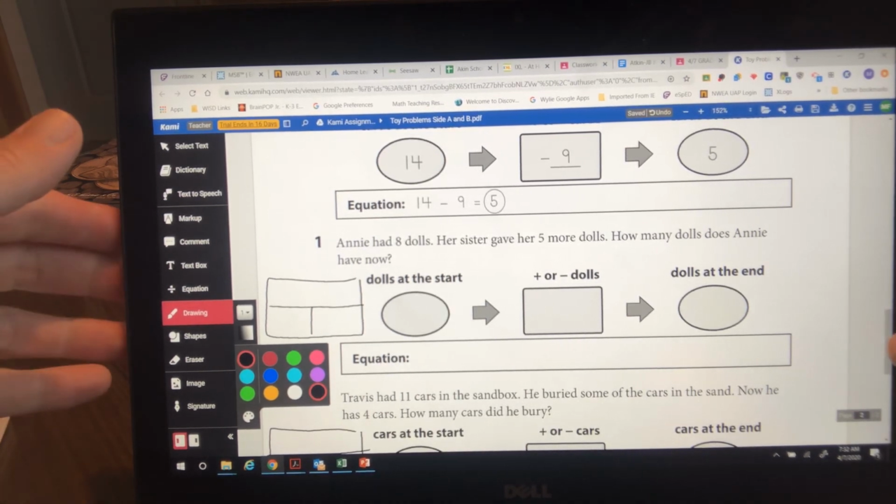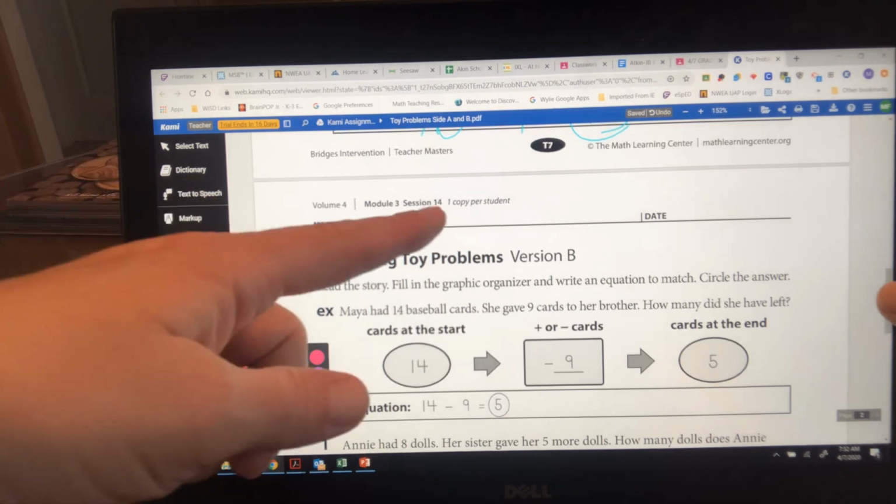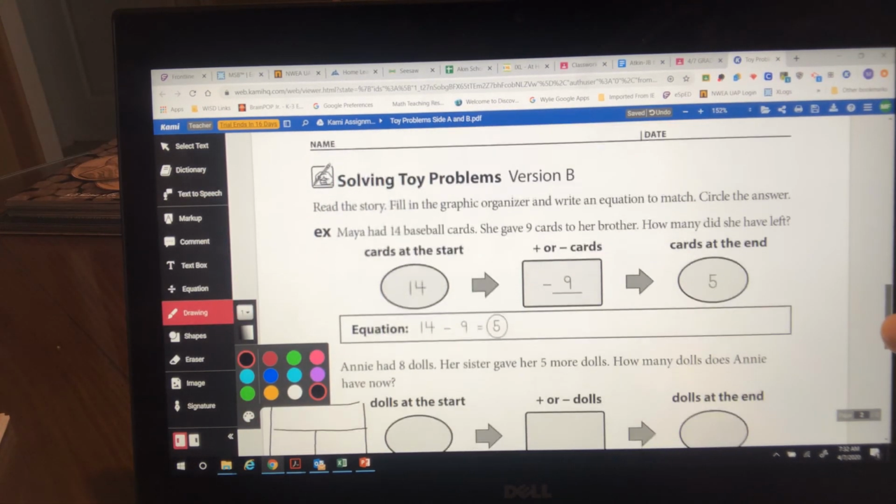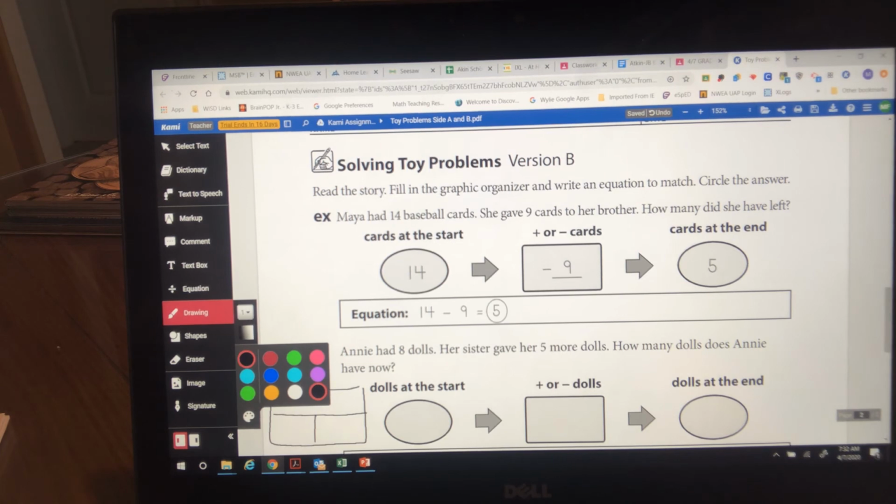Now, boys and girls, this is the last lesson in our unit, session 14. The next session is a progress monitor, which means tomorrow's lesson will be another grade. I will walk you through it. I'm not going to do any solving, but I am going to pull it up on Kami and I'm going to read the problems out loud so that you can solve them. And then I will assign each of you a time to meet with me on Thursday to do the teacher interview so that I can score.